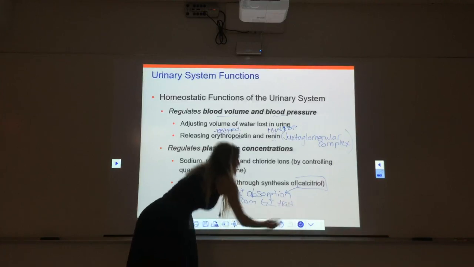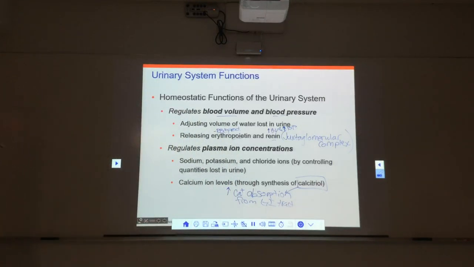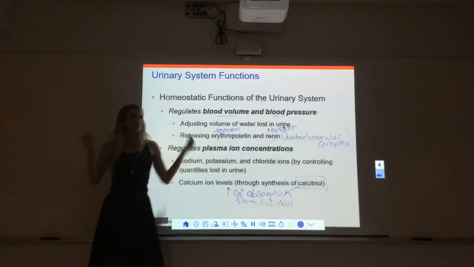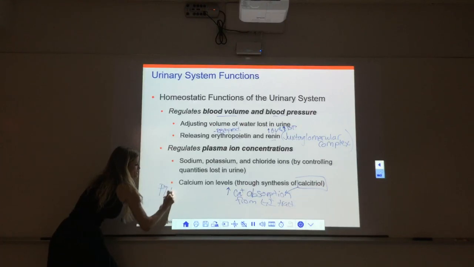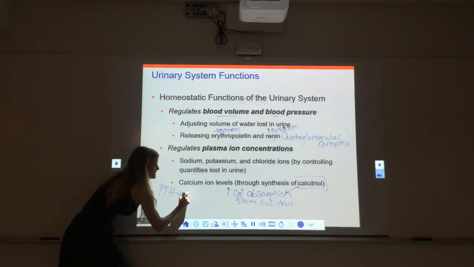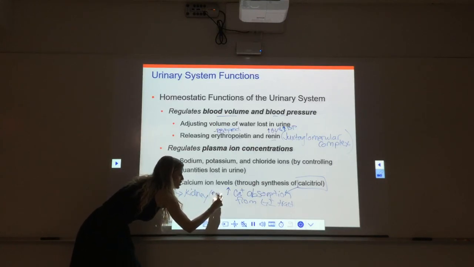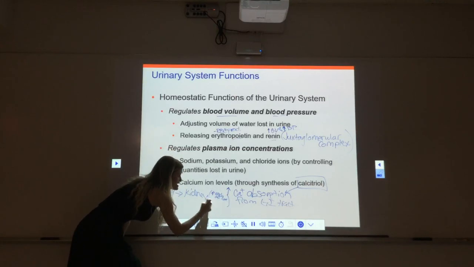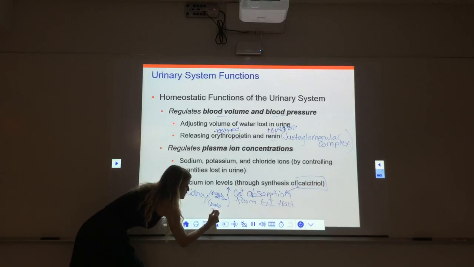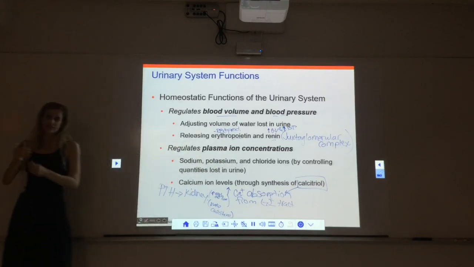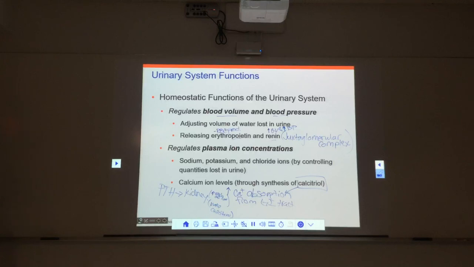I'm so glad we have a final exam that's needed for retention. Calcitriol increases calcium absorption from the GI tract. Remember, we don't have enough calcium, so parathyroid hormone is released. PTH goes to the kidney, and at the kidney, that PTH is going to increase reabsorption of calcium so we don't pee it out. And at the kidney, we make calcitriol. That calcitriol then goes to the intestines and absorbs even more calcium. It's made from D3, and it absorbs even more calcium.